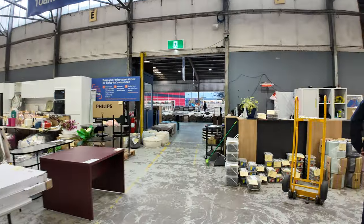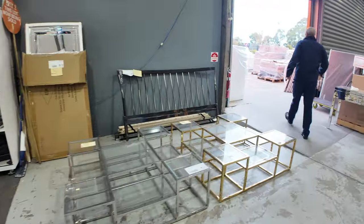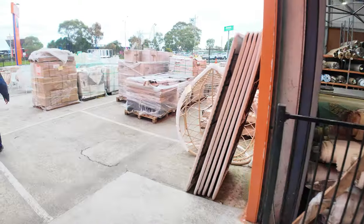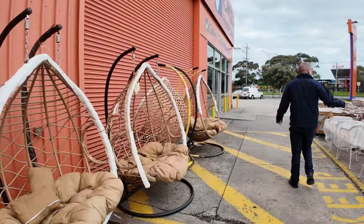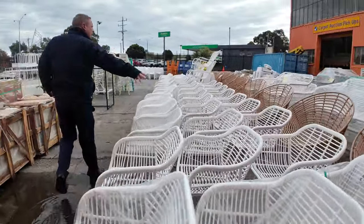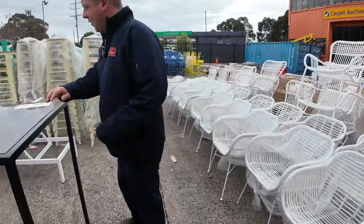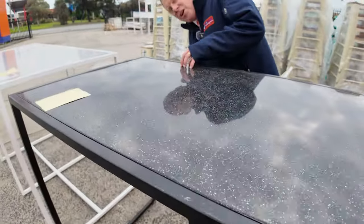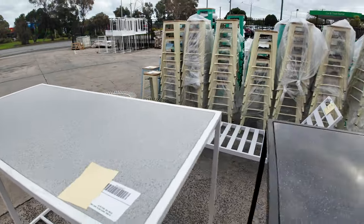Let's whiz out and have a look outside. Got some tiles there, some pavers, and yes, some unreserved outdoor furniture. Could be a couple of egg chairs as well — the egg chairs are almost gone. But have a look at these — some nice X-hire furniture by the looks, all the way through here, all unreserved. You'll bag yourself an absolute bargain. Over on the other side we've got the black metal bar table with the stone effect top — I think it actually is a stone top. So you've got the white one and the black one, both unreserved. Fantastic to have those through.